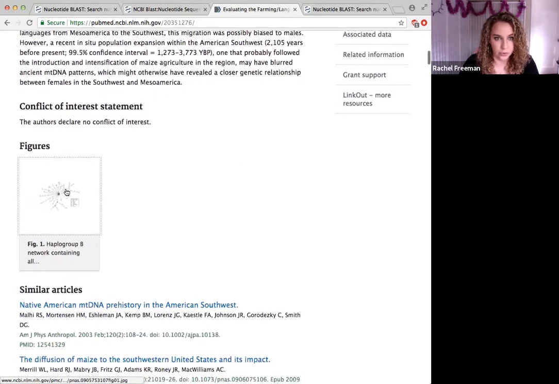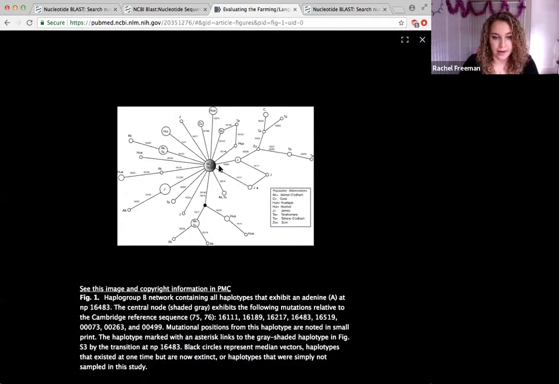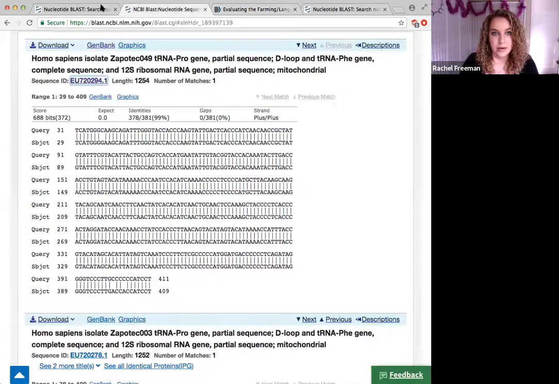And if I wanted to, I can go to some figures there. And oh, this is great. We have some information about the haplogroup and the different haplotypes. So if I wanted to read more about that, I could do that there. And that's actually very helpful in some of the labs that will be assigned to you throughout this genetics course. So definitely make sure you're comfortable using BLAST to figure out haplotypes and things like that.